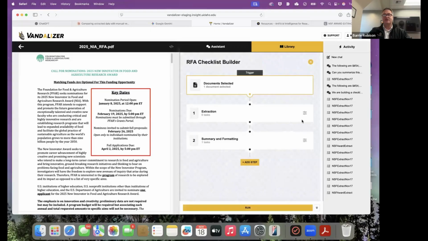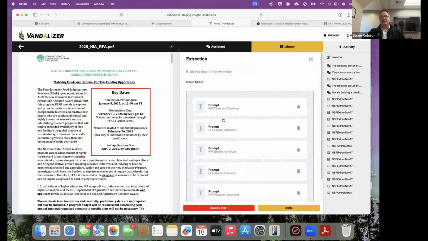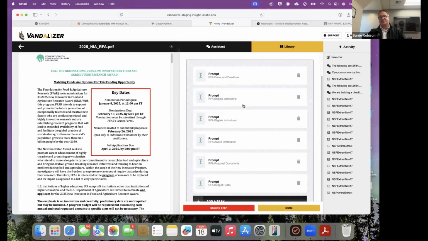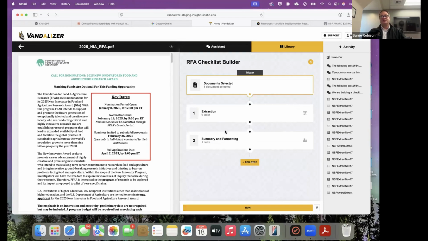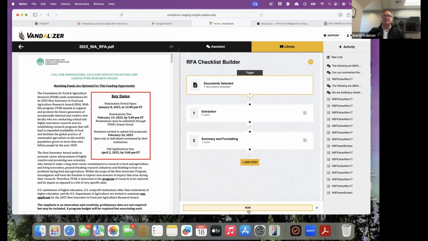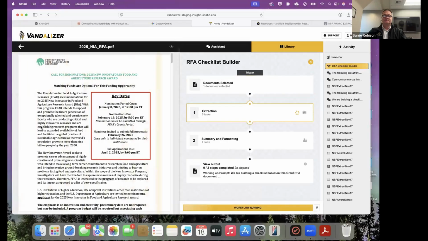We string those together in a workflow. In this case, the trigger is that I have this document selected. If I click on this, in this step, I am running all of those tasks simultaneously. Then in this step, I am taking the output of all of these tasks and putting it into this step, which essentially says, hey, take all of this stuff and format it nicely. Are we ready? This is where it all gets dicey. If I click run, it is now running all of these tasks. Then it'll pass all of that output to here, and then we'll get a result.